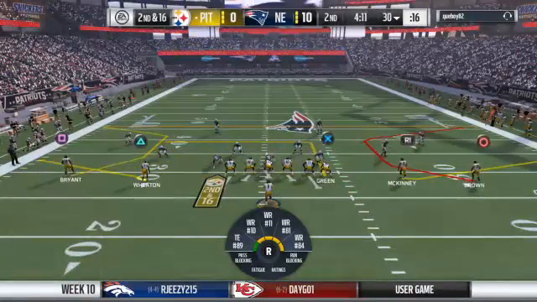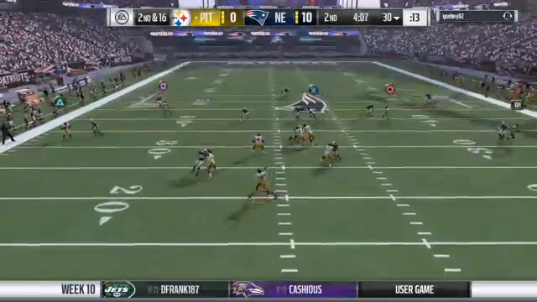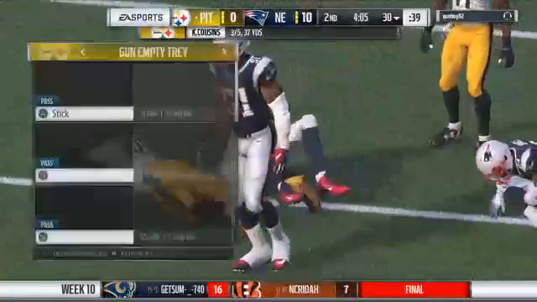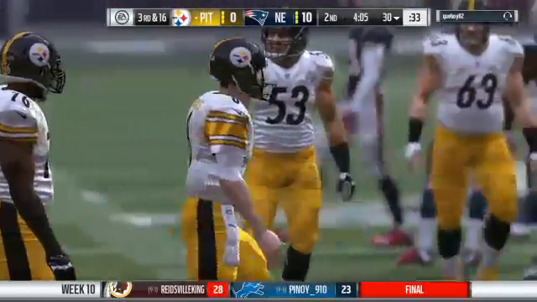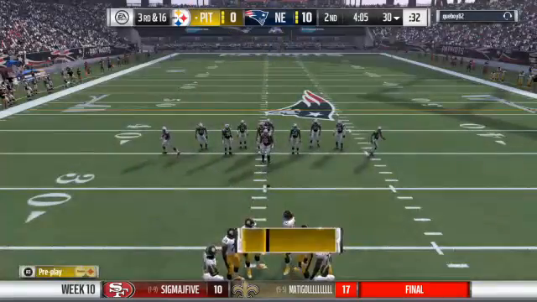They come out 5 wide, 3 of them to the right side. Cousins now on 2nd down. And the hit jarred it loose. It's incomplete. We know it's not an easy job to go out and catch passes when people are trying to tackle you and knock the ball away. But the bottom line is, that's a pass he's got to have and a pass he should have caught.